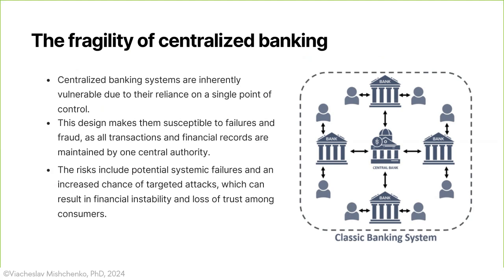Moreover, the centralized nature makes these systems particularly attractive targets for fraud. Hackers only need to breach one central point to potentially compromise millions of accounts. I have actually analyzed numerous cases where this exact vulnerability led to massive data breaches and financial losses as well. This fragility in our banking system isn't just a theoretical concern, it's a real issue that affects customers, consumer trust, and financial stability as well. This is precisely why I believe understanding alternative systems is really crucial for anyone studying modern finance.